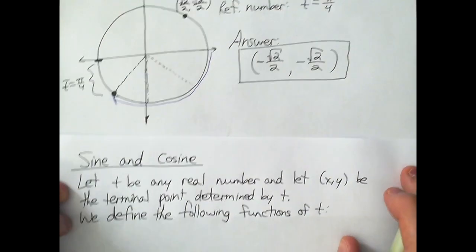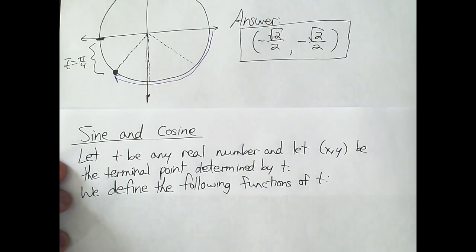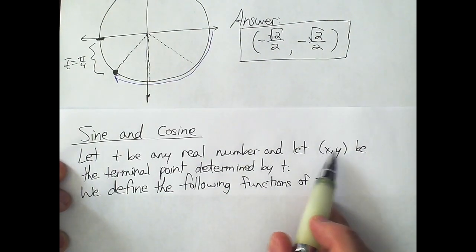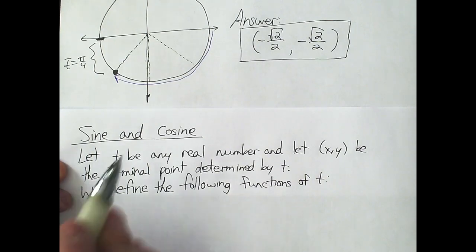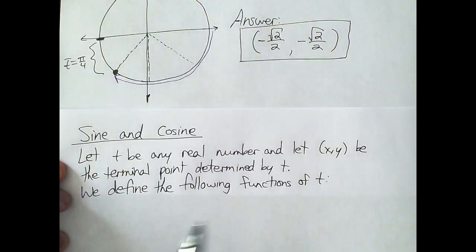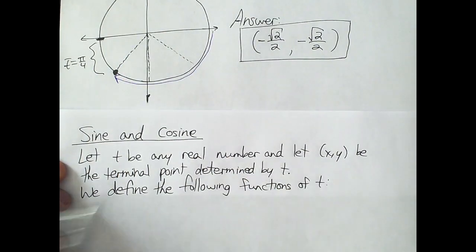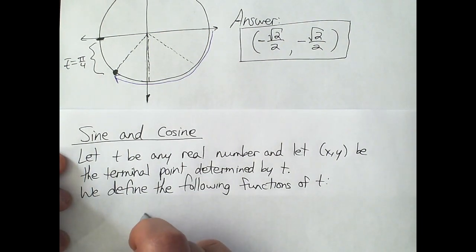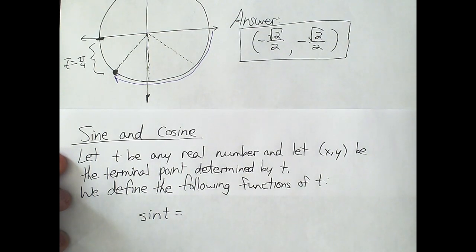I think that different t values take us to different x's and different y's, right? Like if I try t equals something and then t equals something else, we get different x comma y's. We are going to define the sine function, which is abbreviated as sin. Sine of t is going to be defined. Are you ready for this? It's real simple. It's just y. That's sine of t.